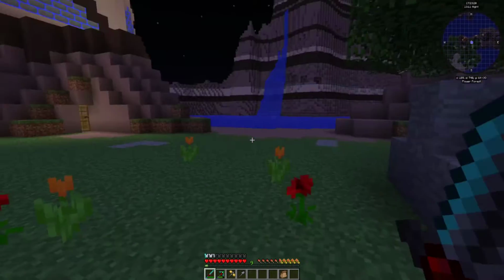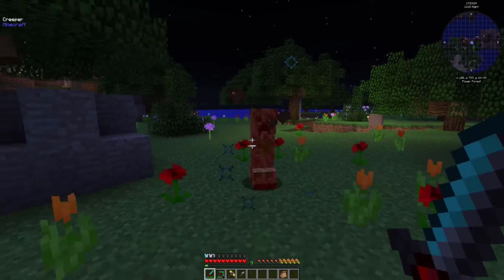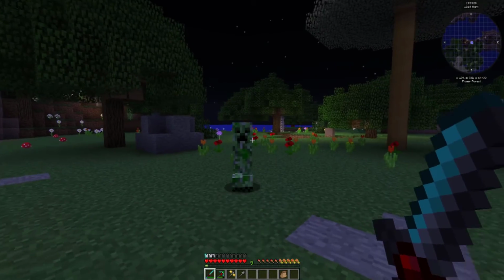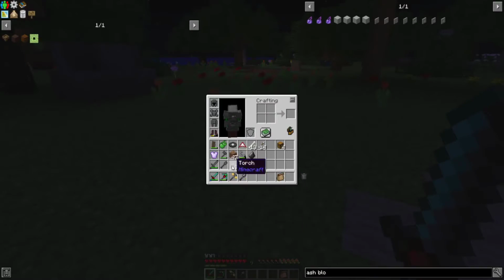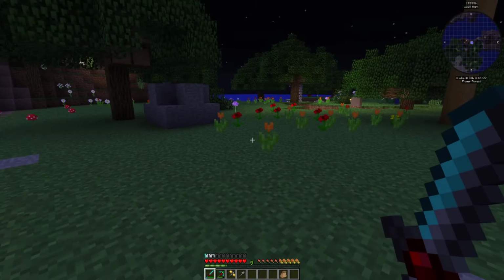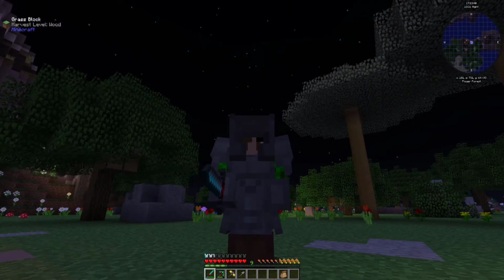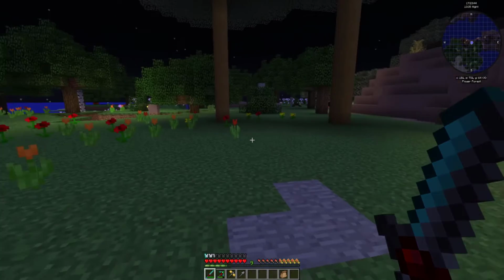Come here, no, I did not mean it. No, don't you dare explode. I need your bits. Oh, what is this? You gave me something. Creeper oyster. That's what I always wanted. Just kidding, I didn't always want it.